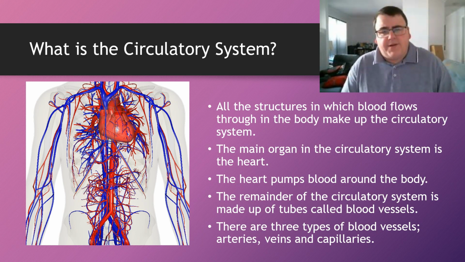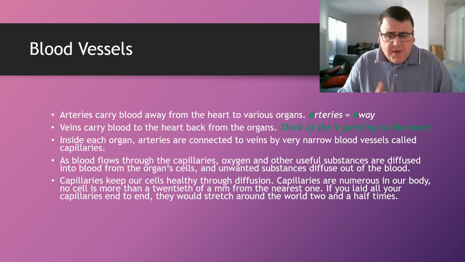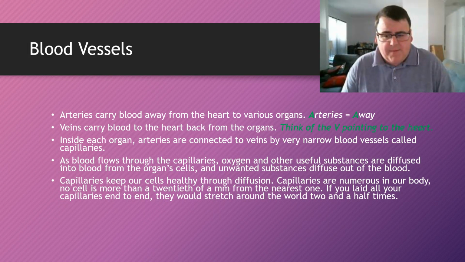So we've got arteries, veins, and capillaries. The 3 main different types that we're going to be looking at. And we're going to look at each one of those in detail. Try and remember some information, because you will have to compare and contrast them in tests and examinations for the remainder of Year 11 and Year 12. So, the 3 different blood vessels: arteries, veins, capillaries. There is a way to remember them.